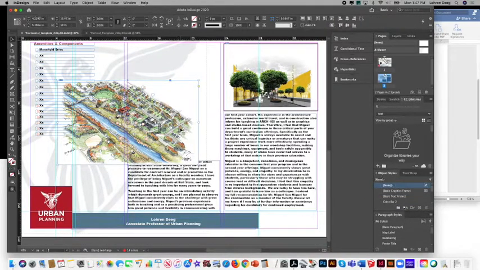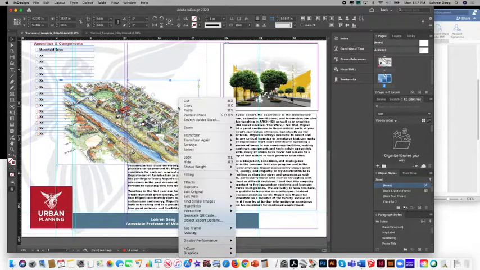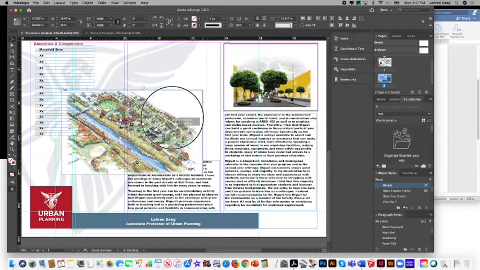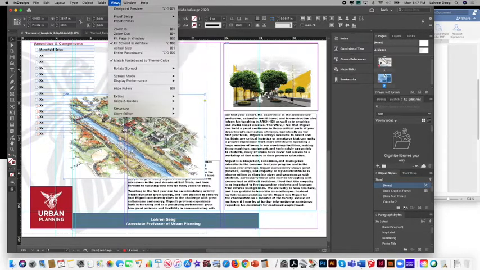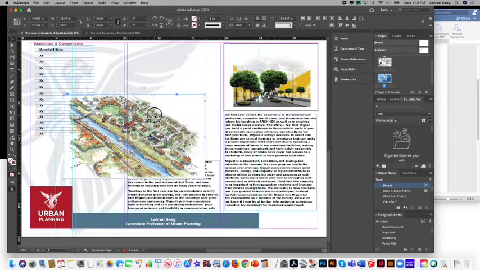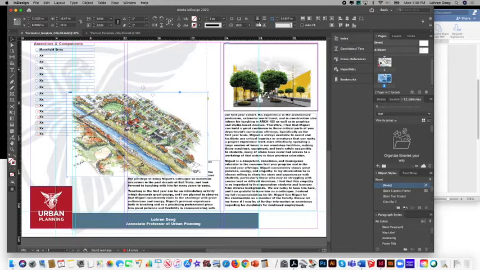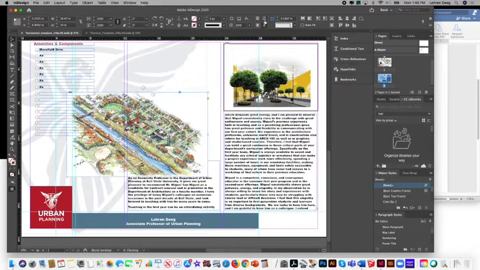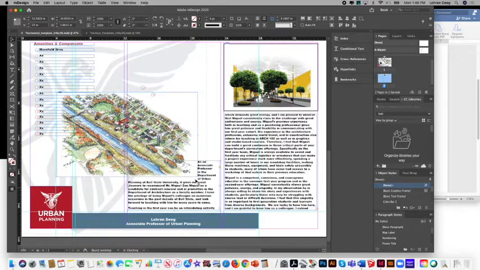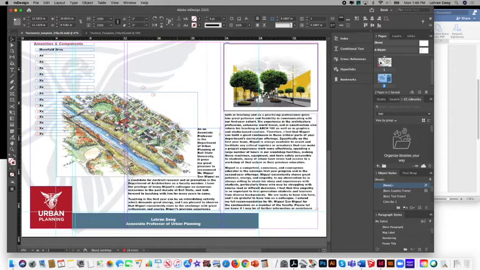You may choose also to add text wrap to things. Text wrap can be done a couple of different ways. It can be set in the object style, or if you have the window workspace book set, you'll notice as I click on this image here, it gives me 4 options for text wrapping up here. Very similar to how Word and PowerPoint set it up. So we can do jump object, and it will push the text around it. You can box around it. See how it can actually bring the text around the image? See how it just follows it around like that?